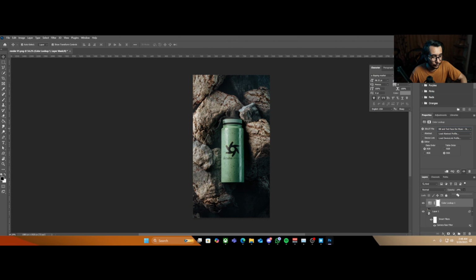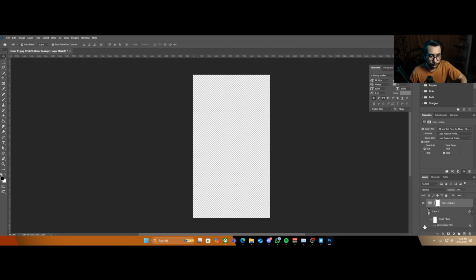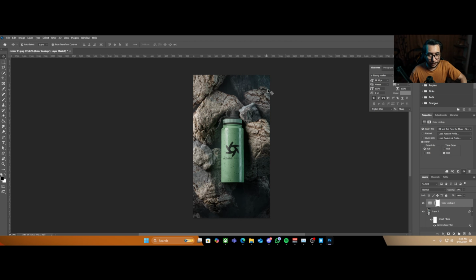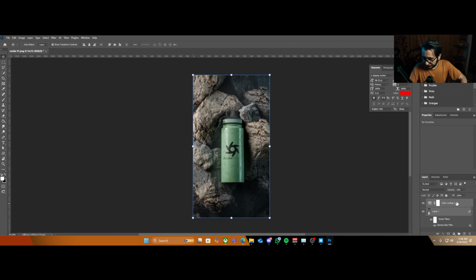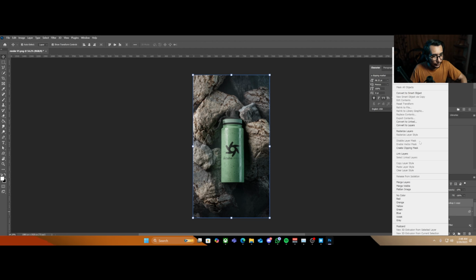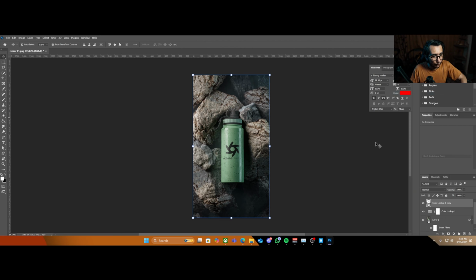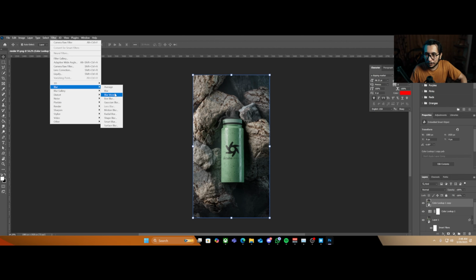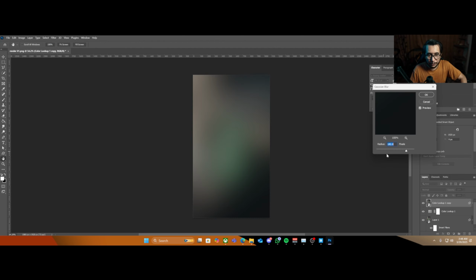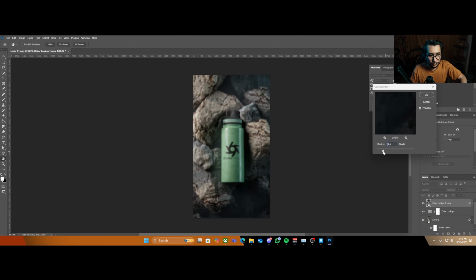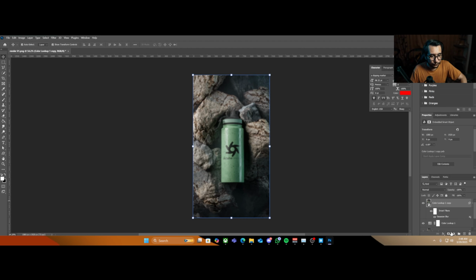The Bill and Ted LUT, I'll just reduce the opacity to this. And one thing that we could do is to put our focus over here. I'll take these, Control J to duplicate them, right click, convert to smart object. Then I'll add in filter, blur, Gaussian blur, just a tiny bit.